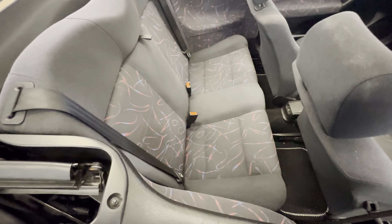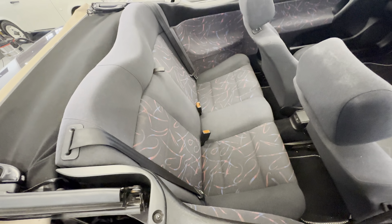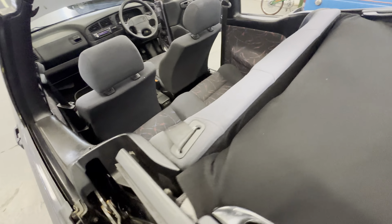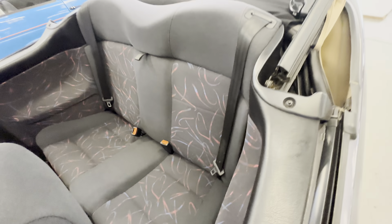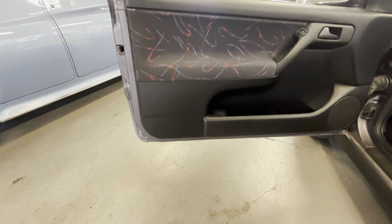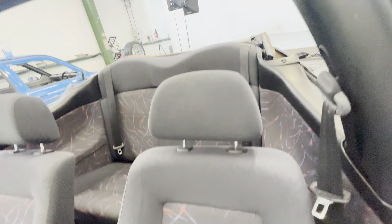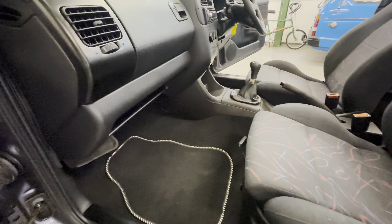It does come with a matching tonneau cover which is in good condition with no rips or tears. Dashboard - no cracks across the plastic. Aftermarket head unit fitted, which is pretty standard these days. Coming down the centre console, nice and tidy - a little bit of wear to the gear gaiter. Rear seats: lovely and tidy showing minimal wear - no cigarette burns, rips or tears to the rear seats from the left or the right-hand side. Lovely and tidy from the left as well, no problems at all with that.